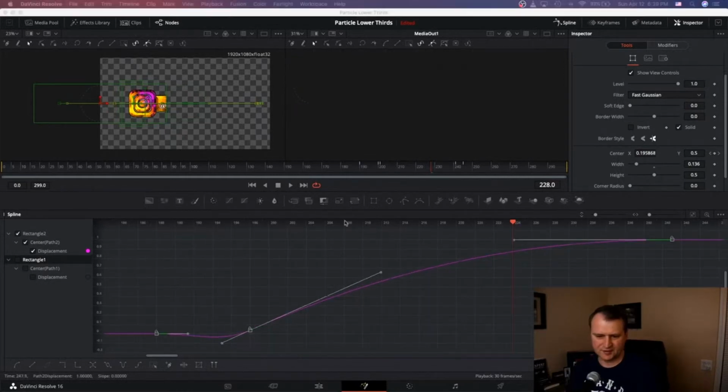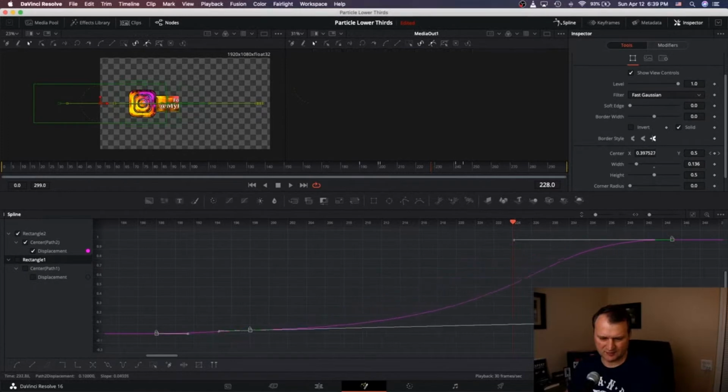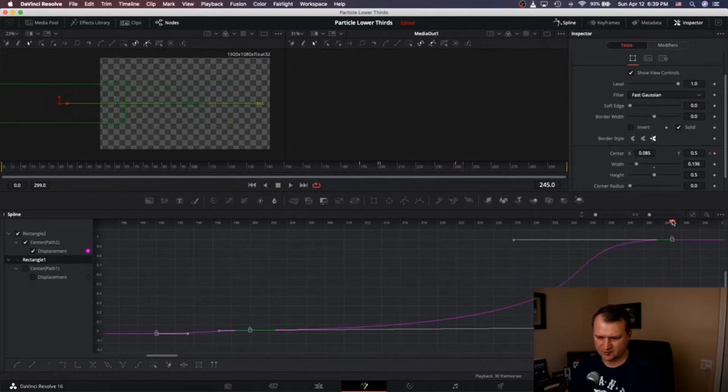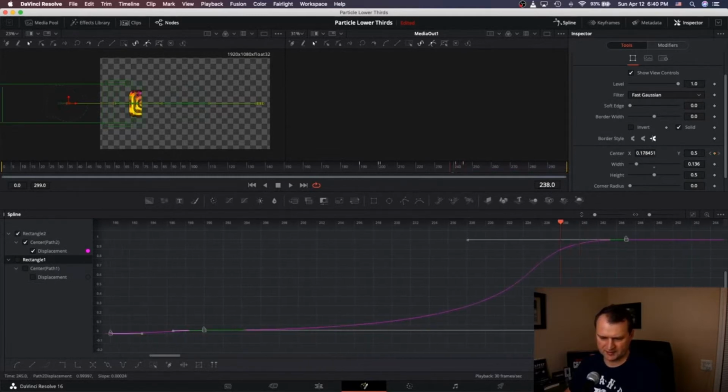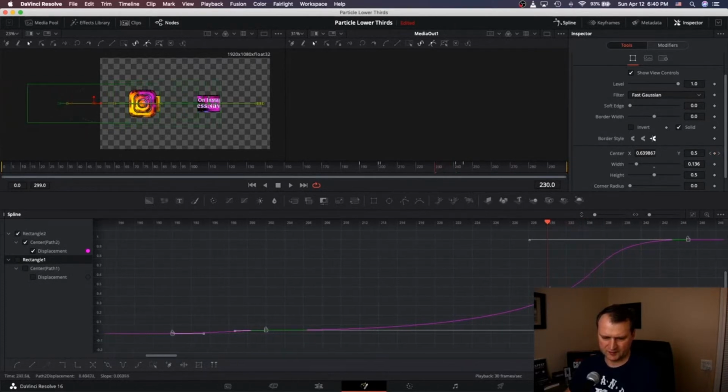Okay, so I had it a little bit backwards. What I want to do is actually bring this down. I'm sitting there thinking, we want to start off slow and then bring it in fast, right? So we'll bring this all the way up to where that marker is, to 245, and go in 15 spaces. 1, 2, 3, 4, 5, 6, 7, 8, 9, 10, 11, 12, 13, 14, 15. And bring him back to right about here.